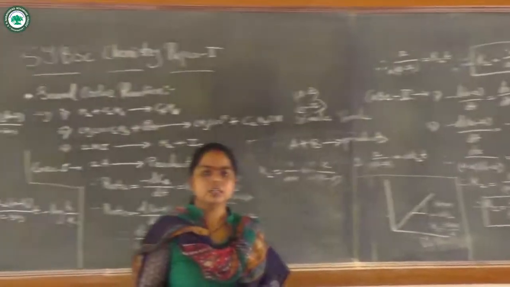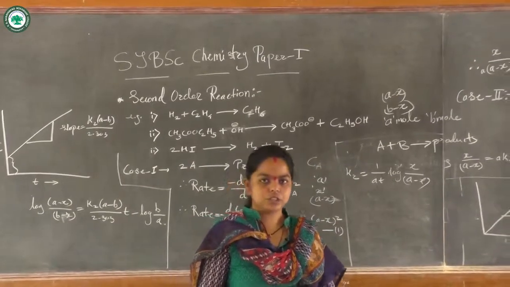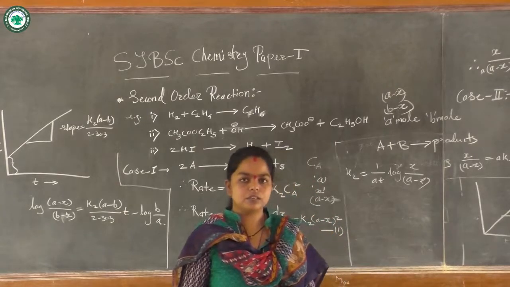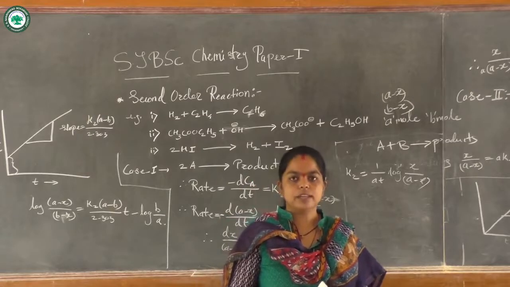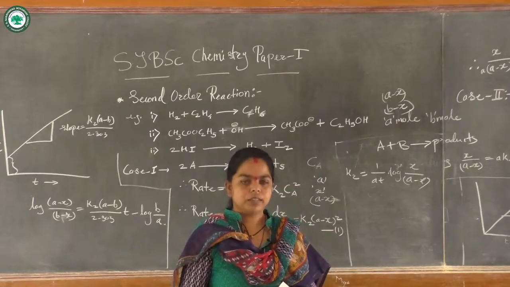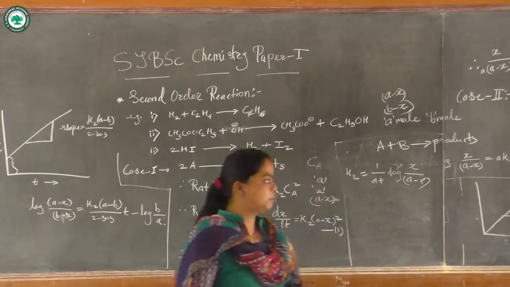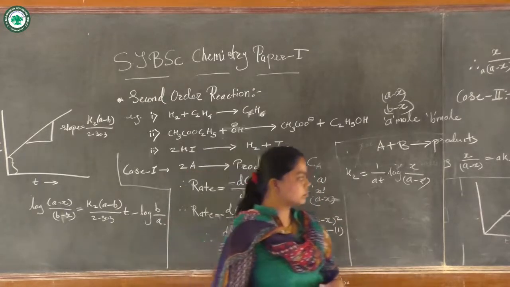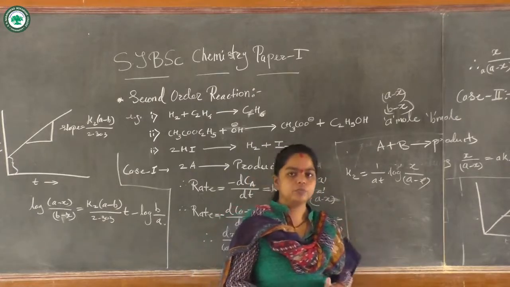Now next is the characteristics of the second order reaction. So always we are studying the characteristics. There are 3 points given. First is the graph, or the nature of the graph. Second is the half-life period and third is the units of the rate constant. Now let us see the graphical method for the second order rate constant. So we have to consider both equations. Now we are getting here two equations.